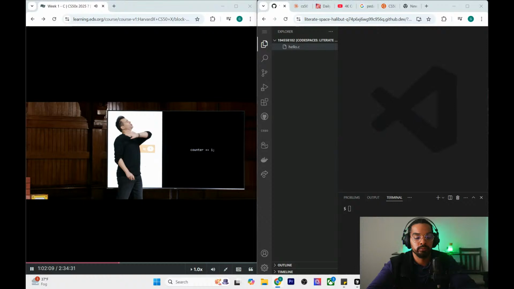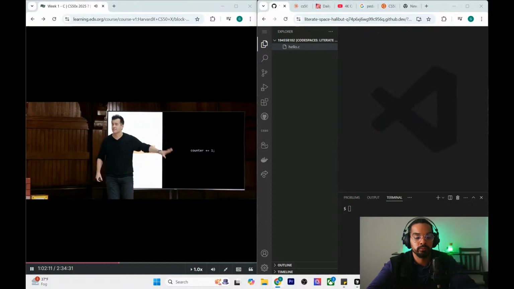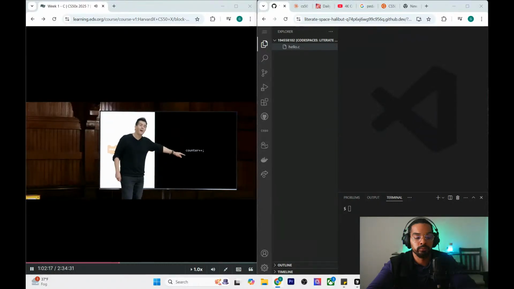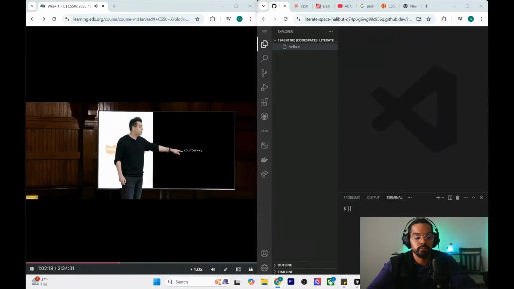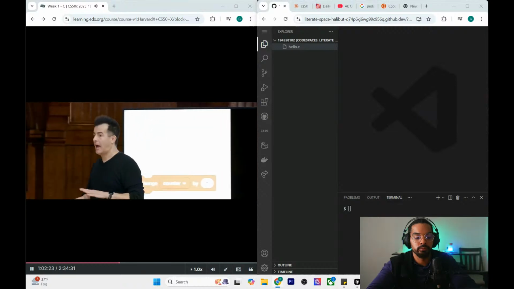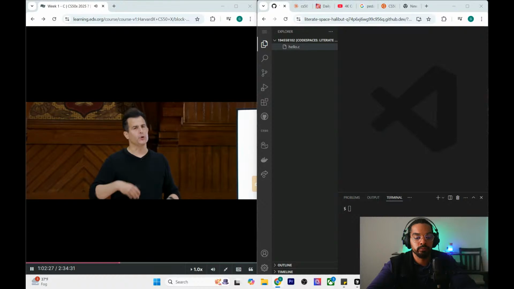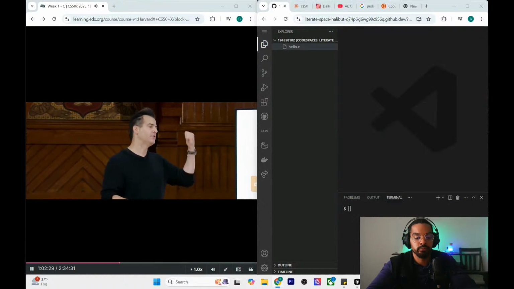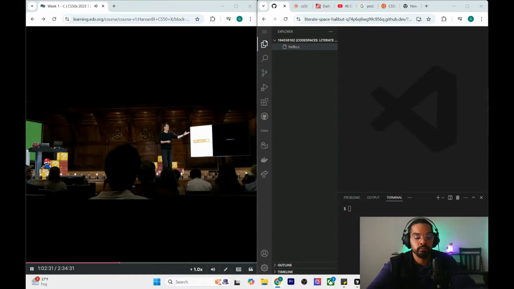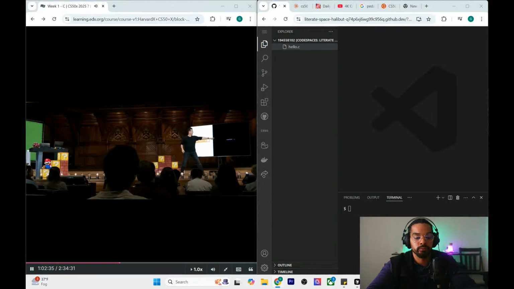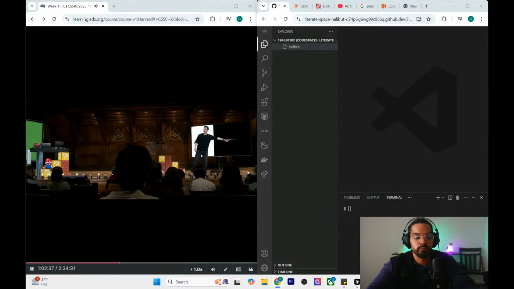Better still, this is so common in C and C++ and Java that there's a third way to do this. To my comment earlier about solving problems in different ways, the most canonical, the most popular way is probably just to say counter plus plus semicolon, which literally automatically adds 1 to that value. Only works for 1. If you want to do 2 or 3 or some other increment, you have to use one of the other approaches. But this simply does the same thing as this. And if you want to invert it to -1, you change the plus plus to a minus minus instead.